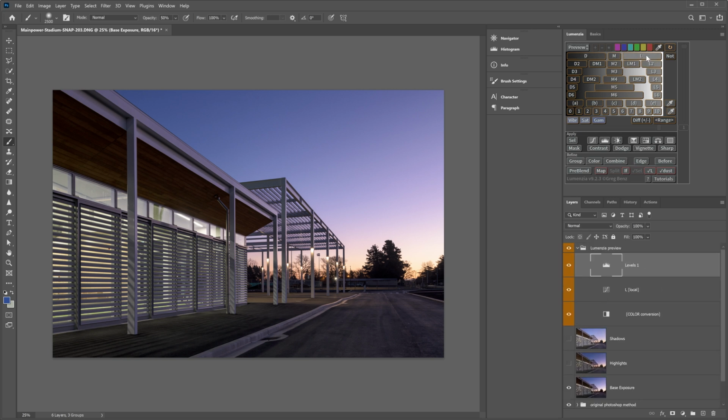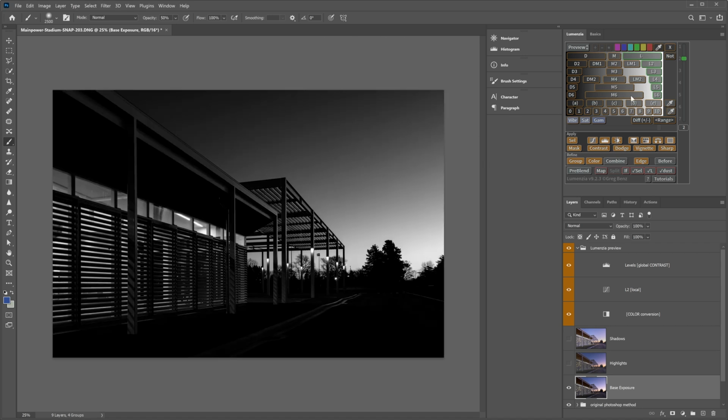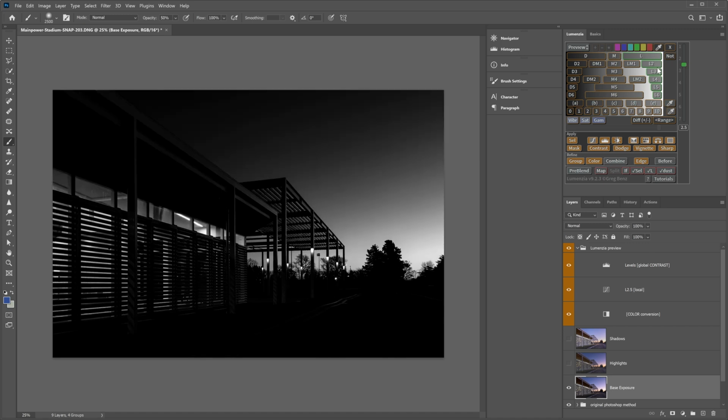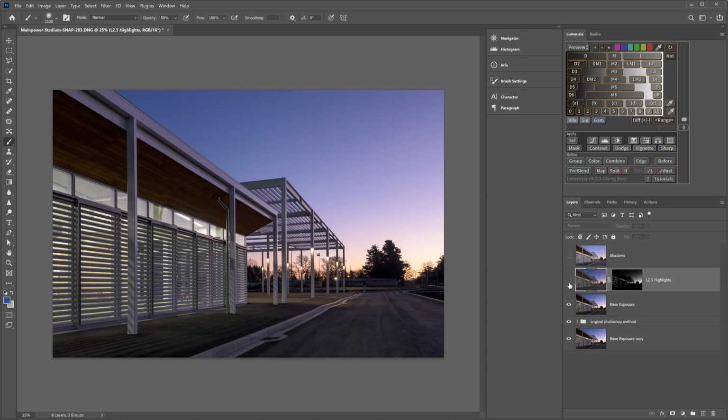Basically, we could select L here, which stands for lights. Now all of a sudden we have a luminosity mask over our image. If we want to refine it like we did in the process I showed you before and we think it's too broad, we can just press L2 here and things start getting more and more refined. If we want a little more precision, we have this slider at the side here, and so we might go in between L2 and L3 and say, okay, where we're seeing the white and the lighter pixels here, that is what I want to show from this highlights layer here. So by selecting that, all I need to do is click mask, make the layer visible, bada bing, bada bong, we've got our nice highlights brought in.